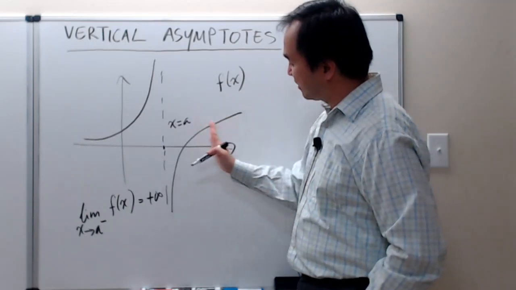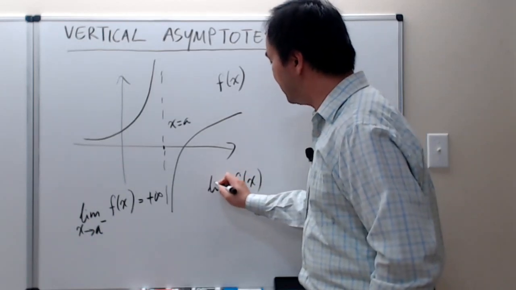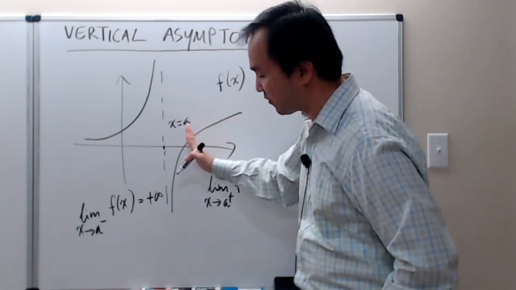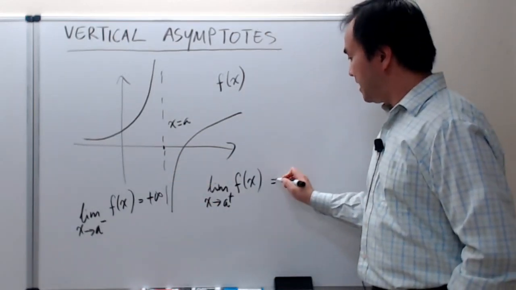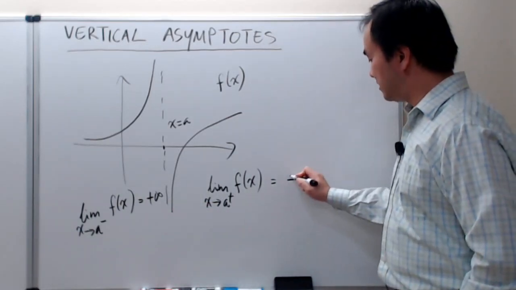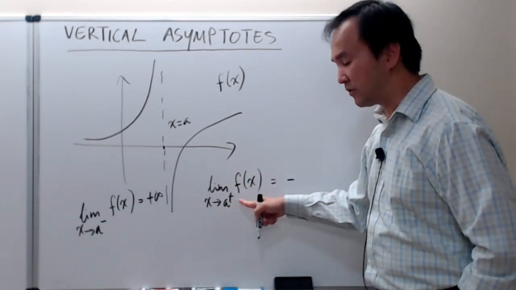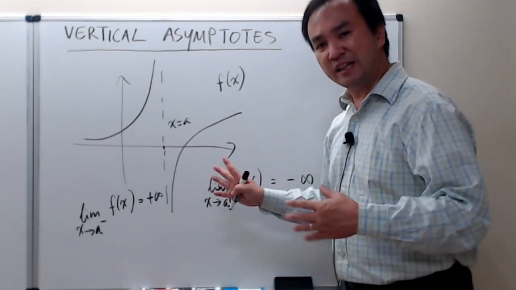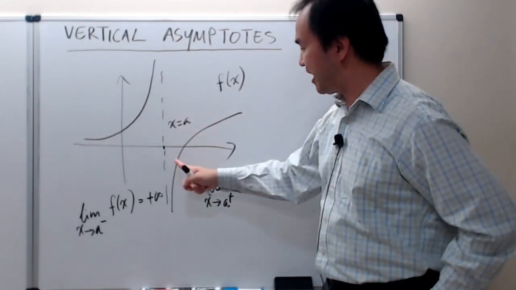And then on the other piece, from the right-hand side, the same function. If we're investigating the limit of this function as we let x come close to a from the right-hand side, that's what the piece to the right of the vertical line is doing: this graph is vertically dropping down and dropping down. So in our limit understanding, we're saying that the limit of f of x as x gets close to a from the right-hand side is negative infinity. And so we're starting to get there in terms of formalizing what exactly it means to have a vertical asymptote.